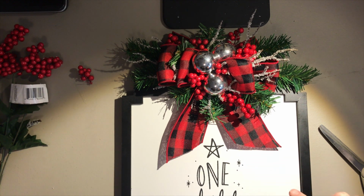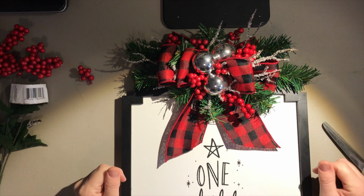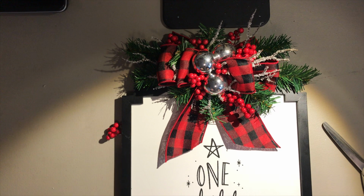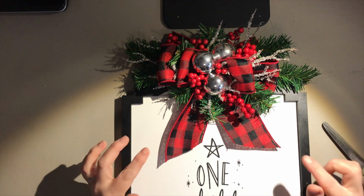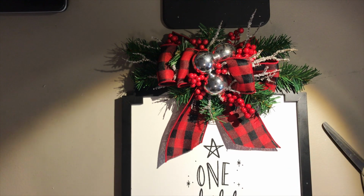And probably what I'll do is I'm going to wrap it around that sawtooth hanger, and I'll try and get a picture of it. But I'm also going to, I've got glue strings everywhere. I'm also going to tape the strings to the back of the board so that it gives it some stability. Hi Rosie. But it isn't completely attached to the board, so it gives you the options of switching it out.